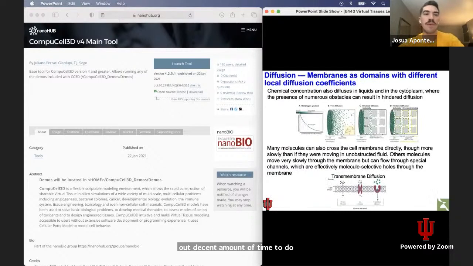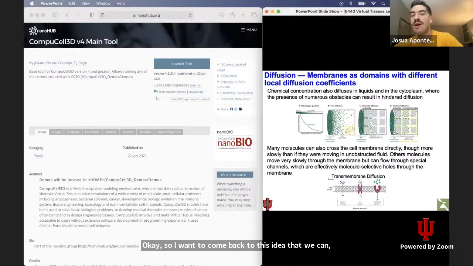Okay, so I want to come back to this idea that in actual tissue, the diffusion coefficient of the molecule is not uniform and varies according to the density of the medium the molecule is diffusing through and whether it encounters barriers such as cell membranes or other physical barriers.